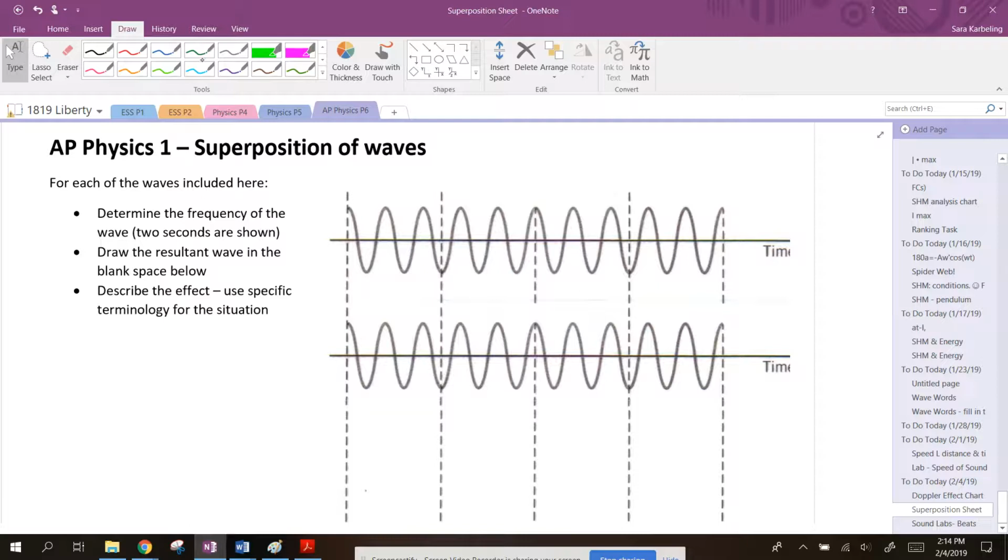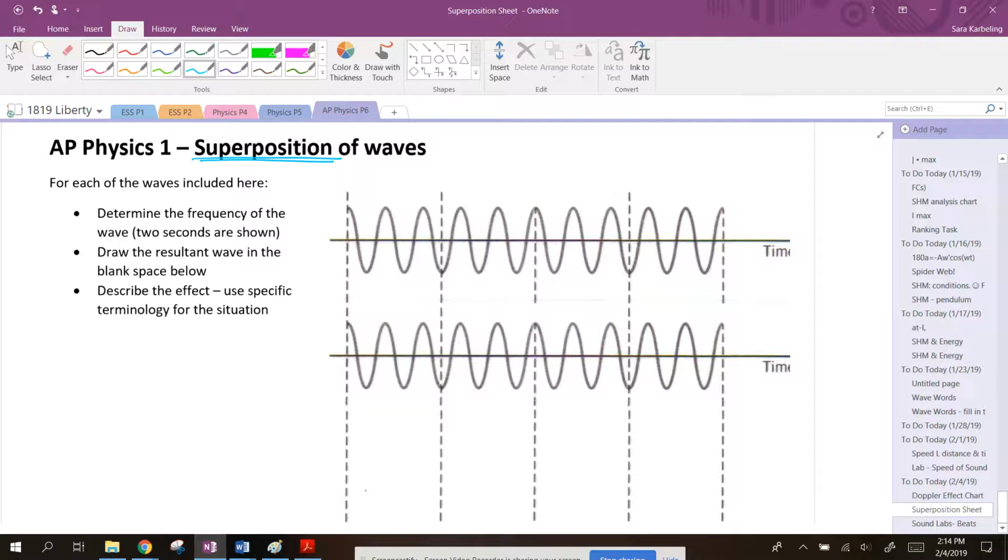Yes. So waves can occupy the same space at the same time, and superposition is what happens when you've got two waves, like you were saying, traveling through the same medium and meeting, and we're going to find out what happens. So I have 3 examples here for you to kind of give a sense of what's going on.